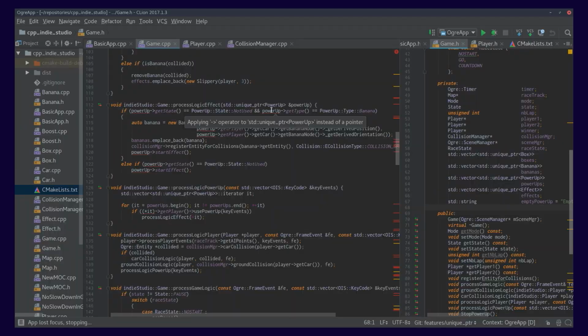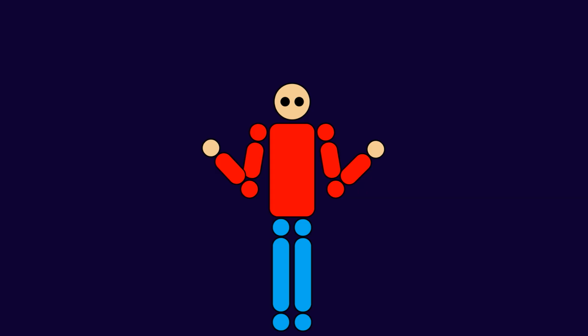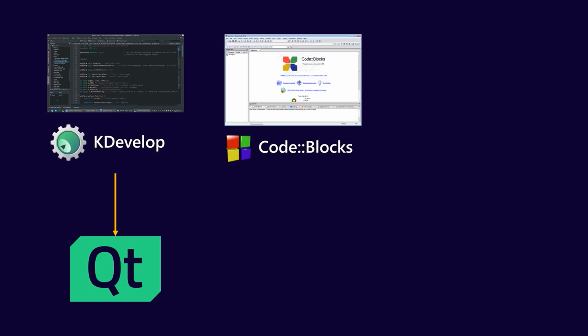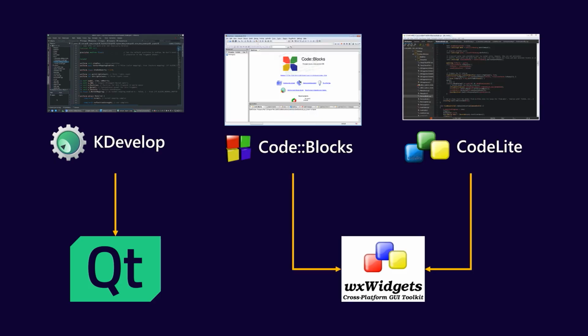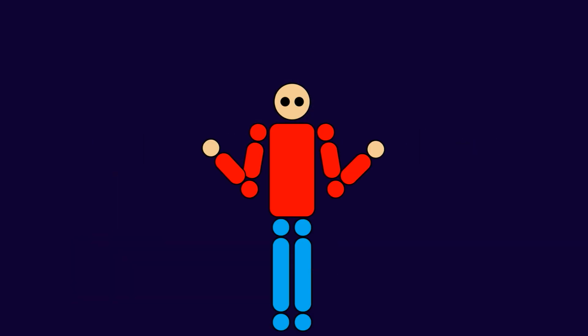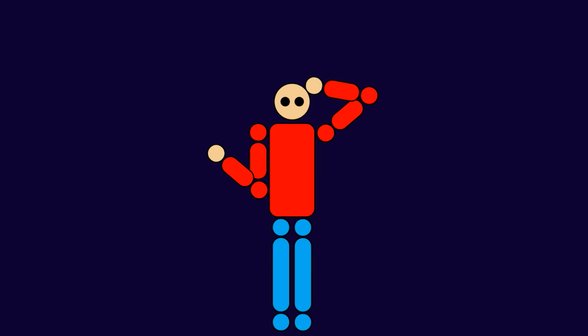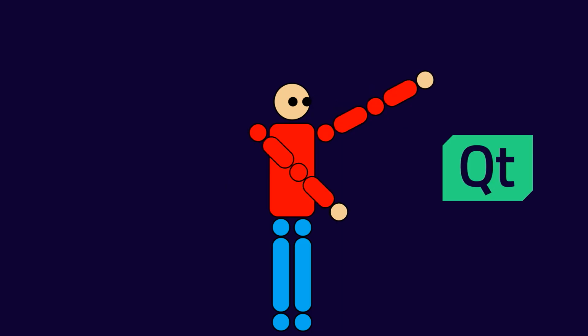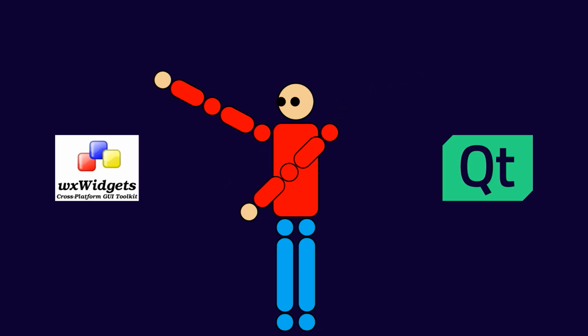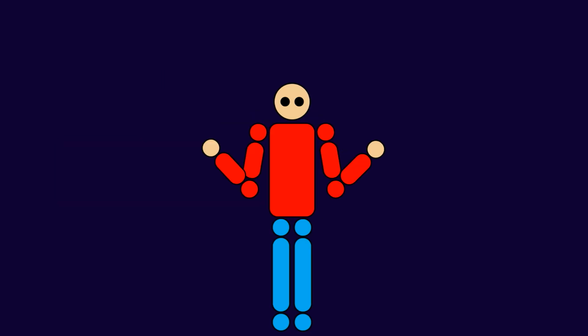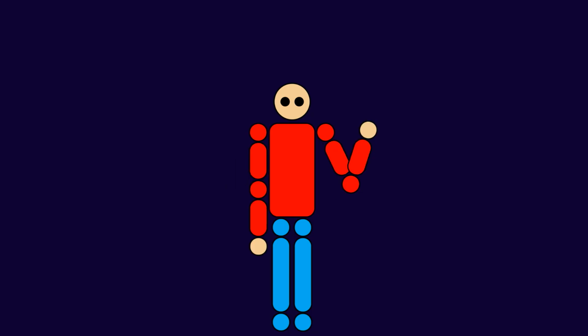Visual Studio and JetBrains IDEs use custom-built proprietary UI libraries. KDevelop uses Qt, whereas CodeBlocks and CodeLite use wxWidgets. All of these are retained mode UI libraries. I cannot use the proprietary UI libraries of Microsoft and JetBrains. Qt is too heavy and complex, whereas wxWidgets lacks customization and a modern look. So, I have decided to go with an immediate mode UI library that is lightweight as well as highly customizable.